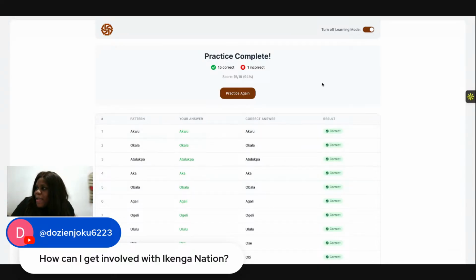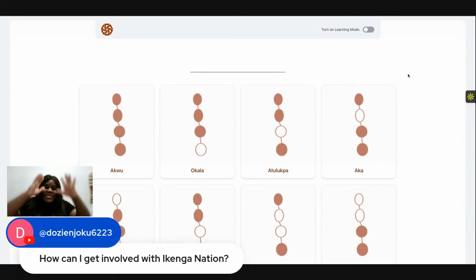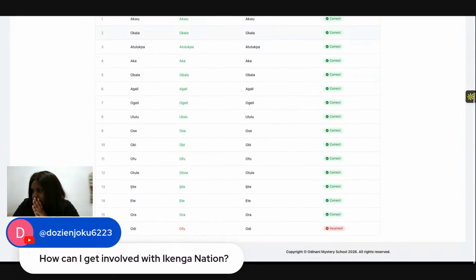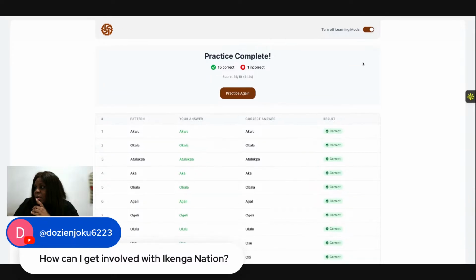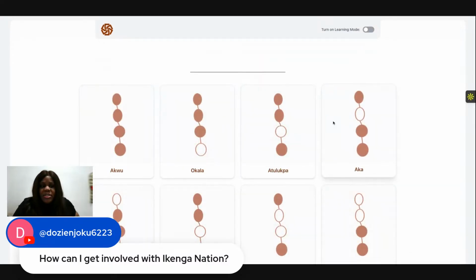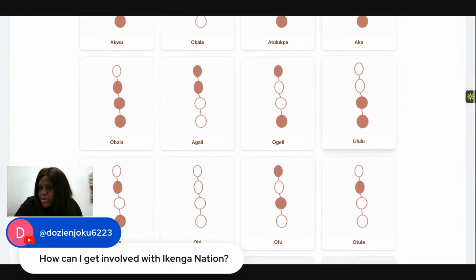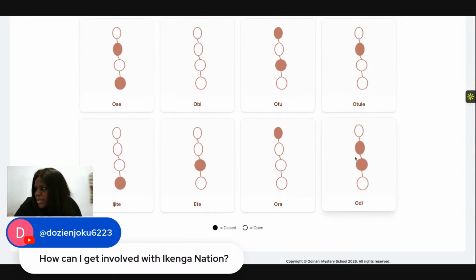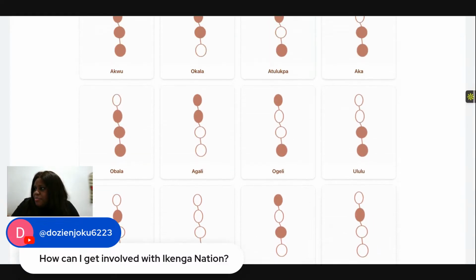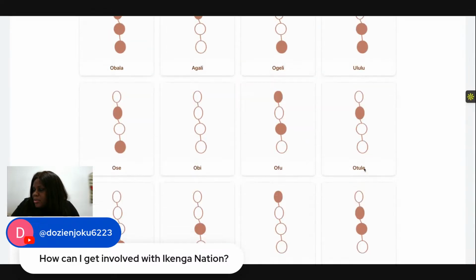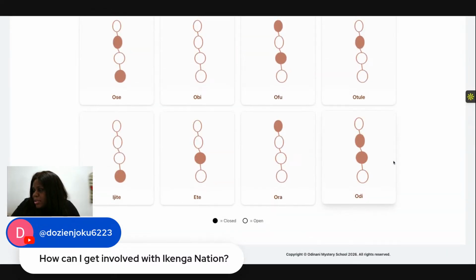Yes. Okay. Now let me go and learn this one more time. This is going to be the last time. I think the one I failed was Ete, right? Well, it was OD. OD is what I failed. So let's practice this one more time so we don't get it wrong. What does OD look like? OD is this one. I remember OD. I don't know why I failed that one this time. OD is like this. OD because one of the substances is in the middle.